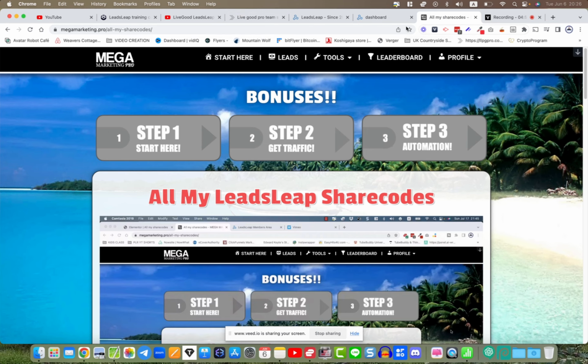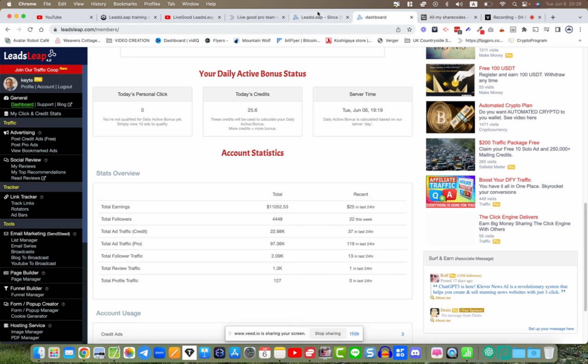It's a residual income because they pay every month. I like this. And then they pay you directly to your bank account. So it really is a nice system to have. It is a tool, and in my opinion, I think it's an essential tool, because it's affordable and everyone needs a system in order to be able to collect leads.